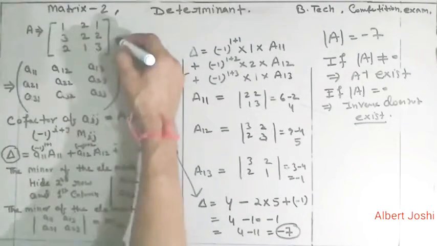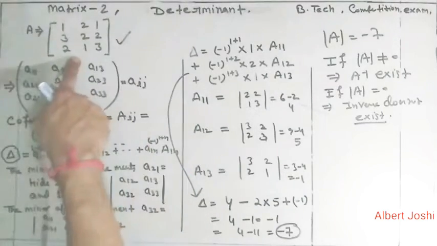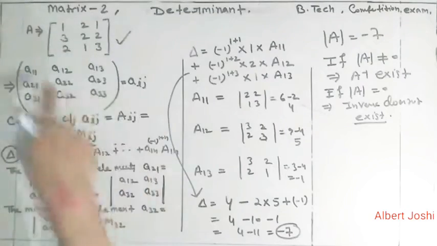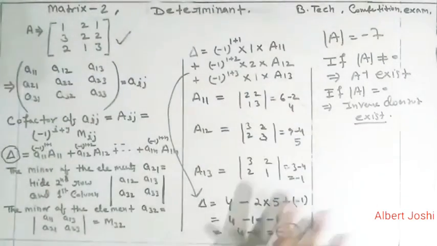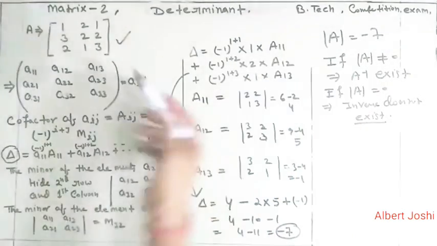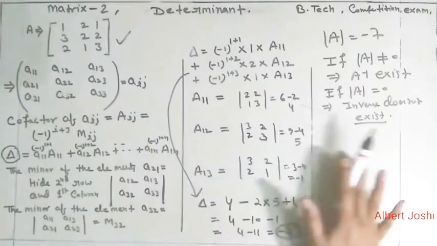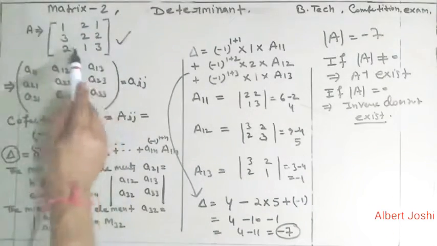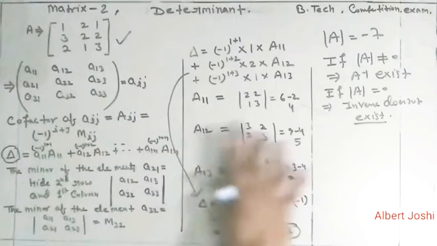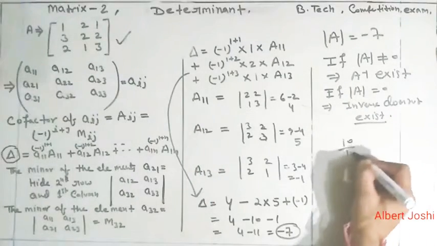So this is the way to find the determinant of a 3 by 3 matrix. Similarly, you can find it if they give a 4 by 4 matrix. The method is the same in the university exam or in competition. They will give you a 4 by 4 matrix, so you have to use the same formula. Either they will change the values or they will increase the number of rows and columns, but the method is the same. If you write by this method, then you will get 10 out of 10 marks.